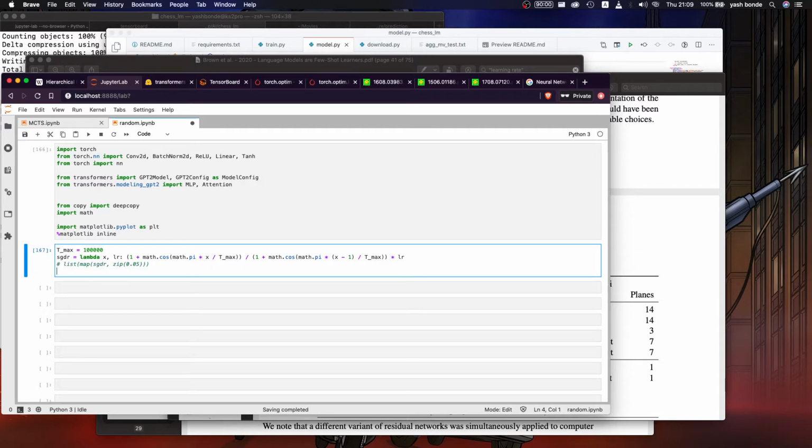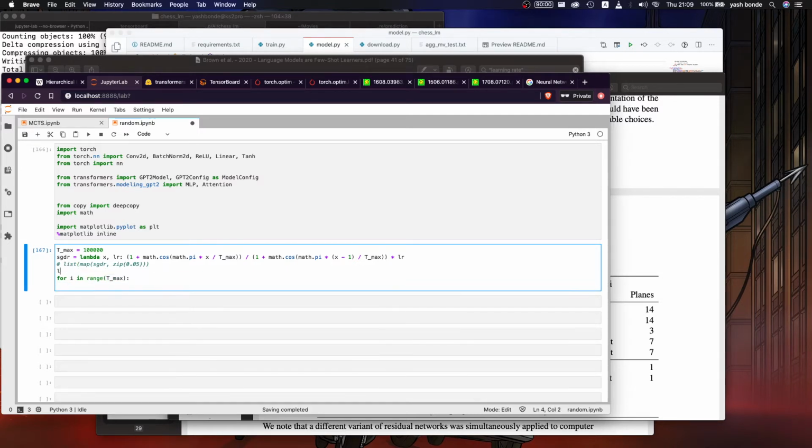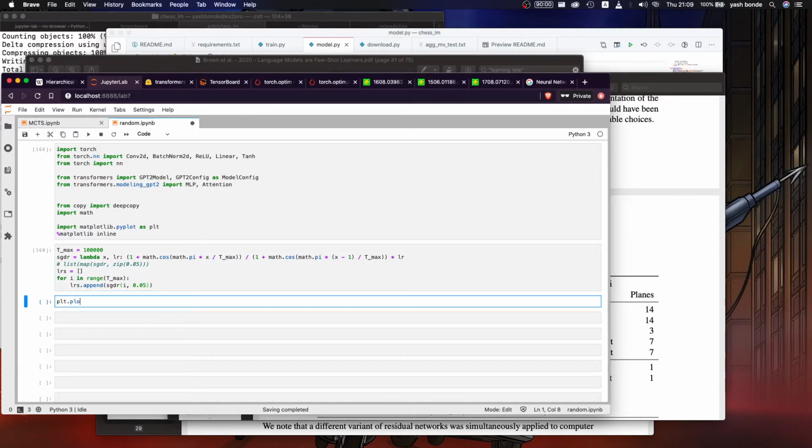Running this, you know what, for i in range T max, LRs.append SGDR, and you pass it value i and 0.05. Let's see, plt.plot LRs.